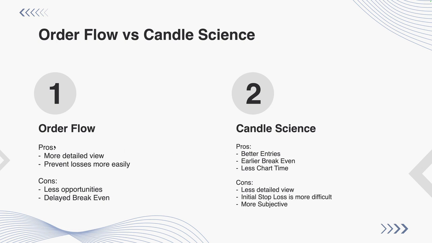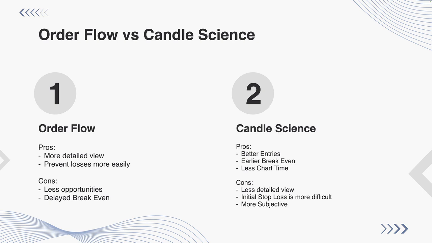So here, order flow pros: a more detailed view because we can go into the lower time frame. Prevent losses more easily. So for example, right now I showed you a few wins mainly, but if you want to prevent some losses, then order flow is going to, of course, have a more detailed view. So you can already see it's somewhat coming. If we're not running highs, for example, in a bullish example, and we might be sweeping that, then we can simply decide to not enter. Where on candle signs, we might already be in that entry, of course.